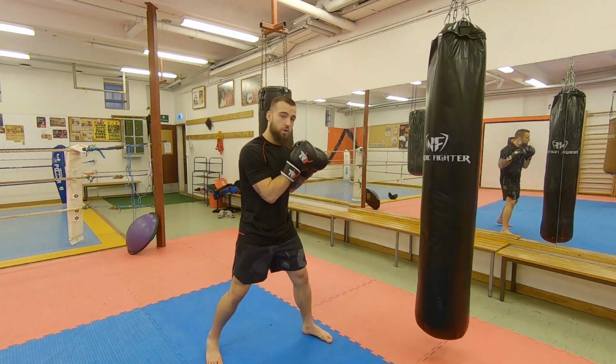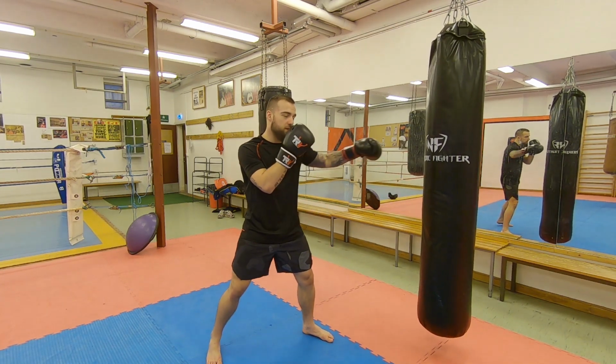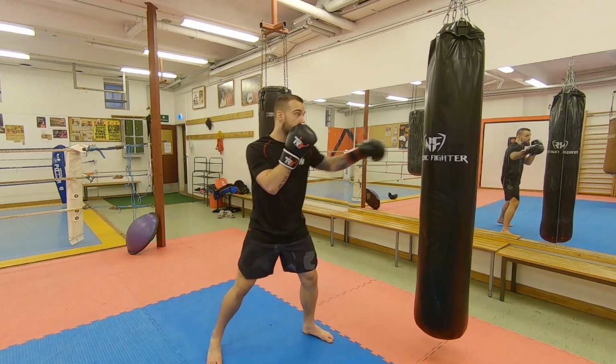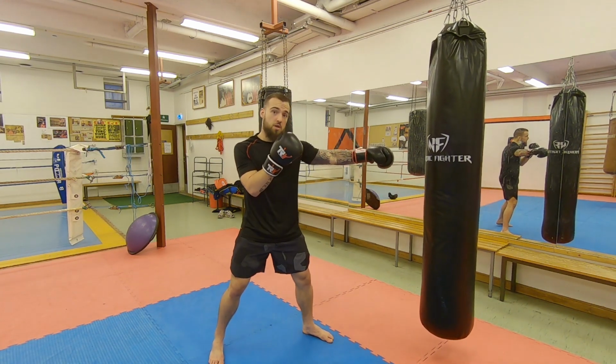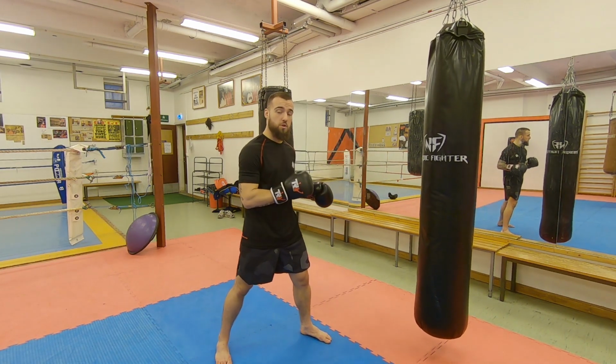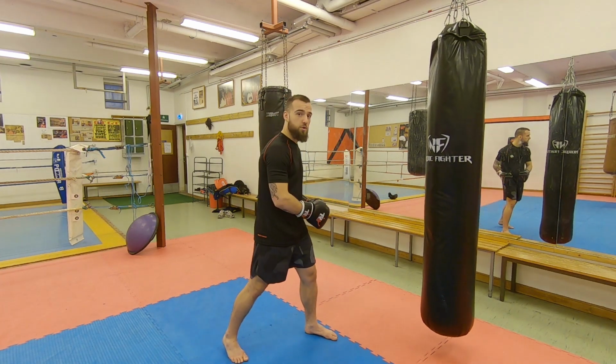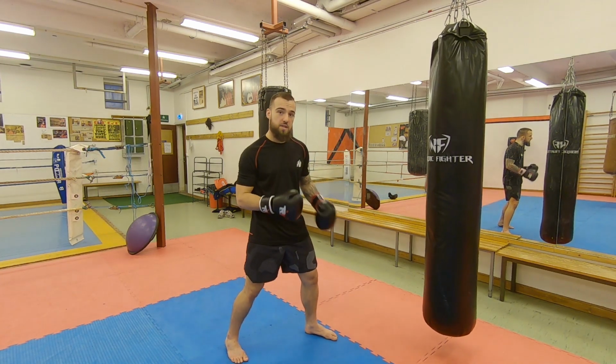And one thing that's important, when you set the low kick up, you want the low kick to fire as soon as you feel that jab connect. Because if you can reach your opponent with your jab, you're going to be able to reach them with your low kick. One thing you don't want to do is throw a low kick when somebody is moving towards you. This is going to jam your kick and you'll be set off balance and open to a counter strike.